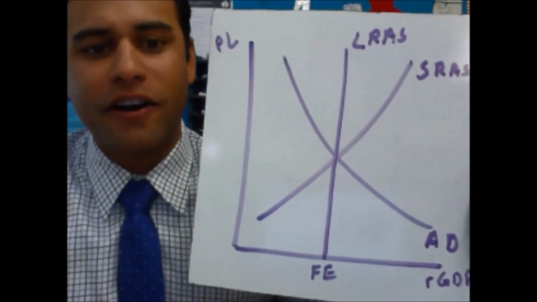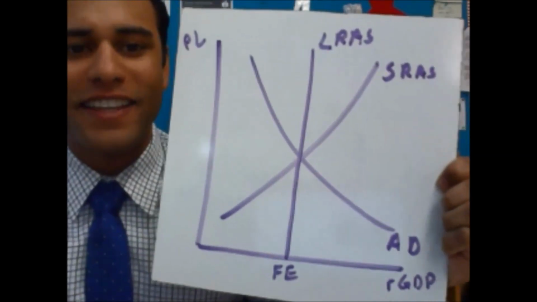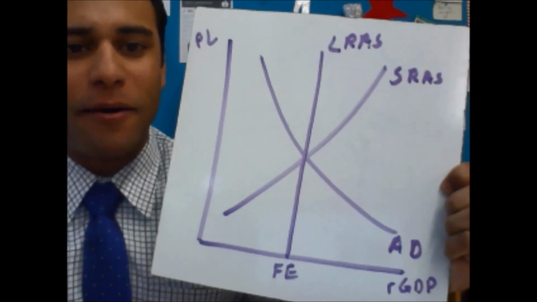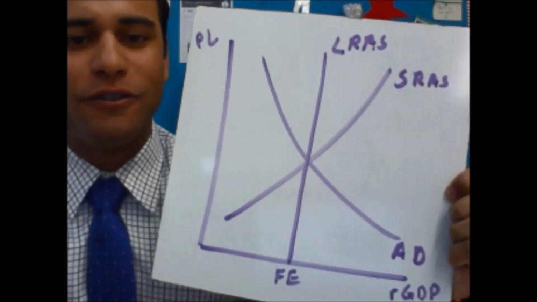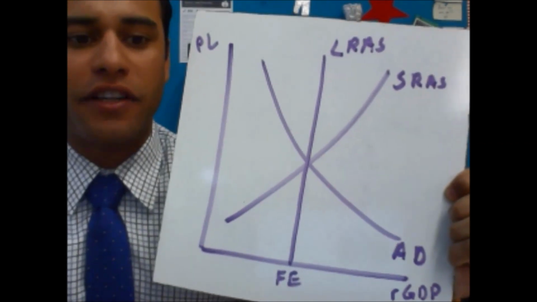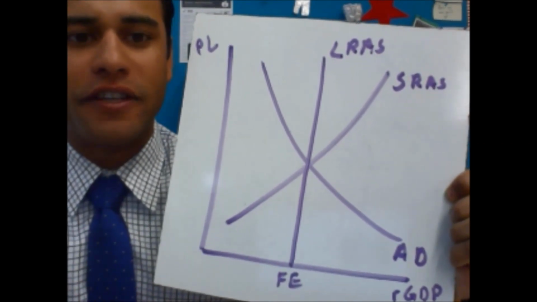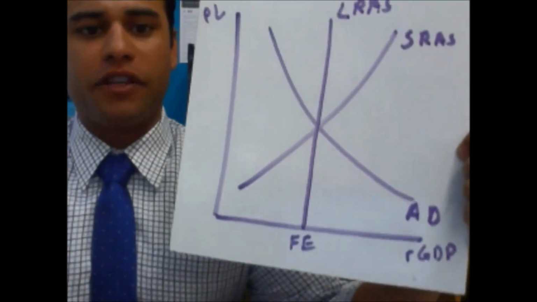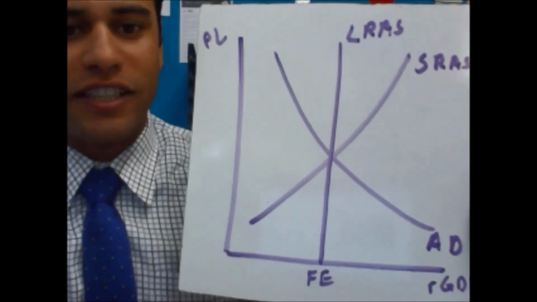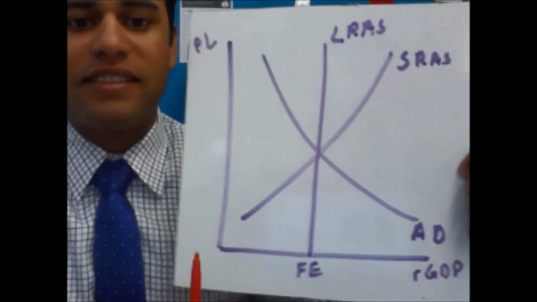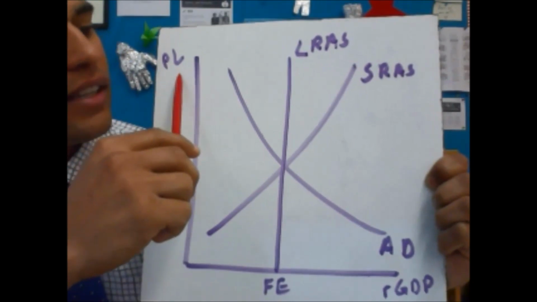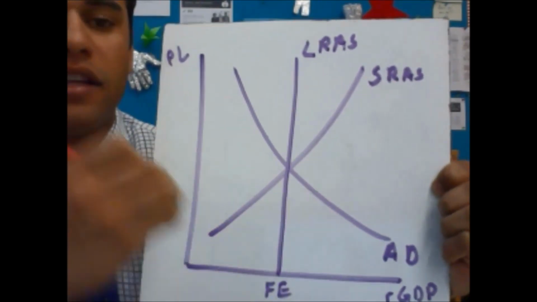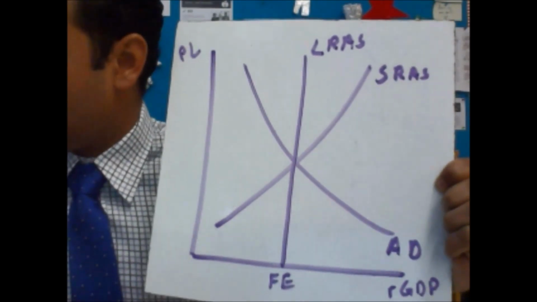Okay, here we are. This is an aggregate model. This is what you draw. If I were to ask you to draw the aggregate model, I want you to draw this. And let me just go ahead and tell you what we're looking at. We start with a positive quadrant, just like we always do, and the axes are labeled price level and real GDP. Think about it. This is a supply and demand graph, right?